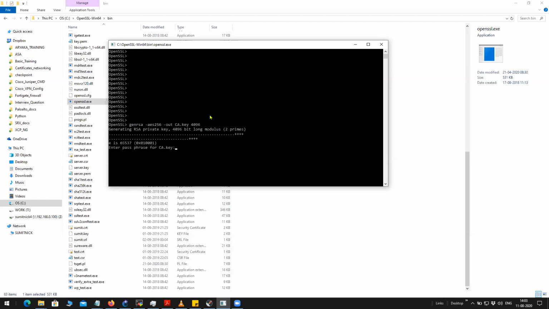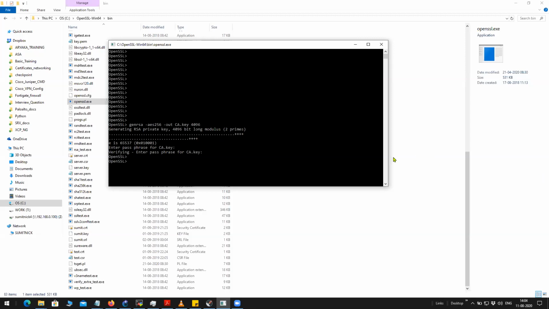I'll have to enter the password to protect the key. Now I have the private key, the CA key. Now I will have to generate the CA cert. The private key is used for generating the certificate and the public key.